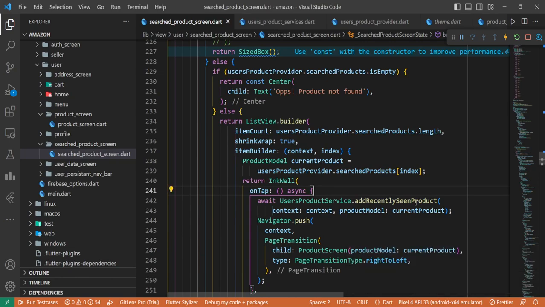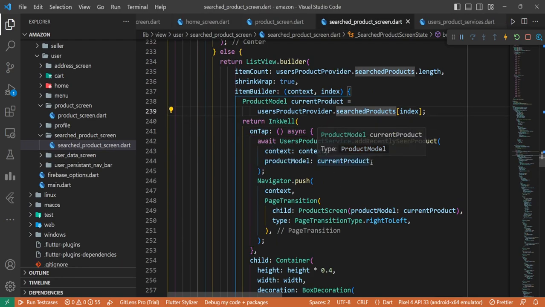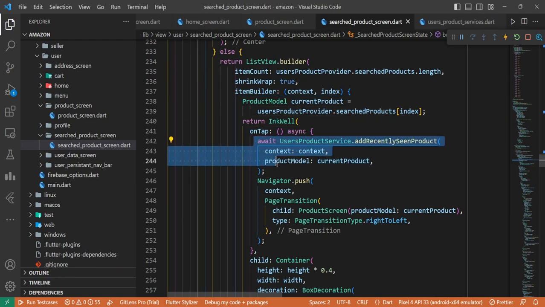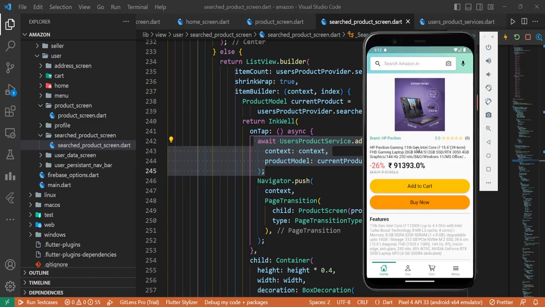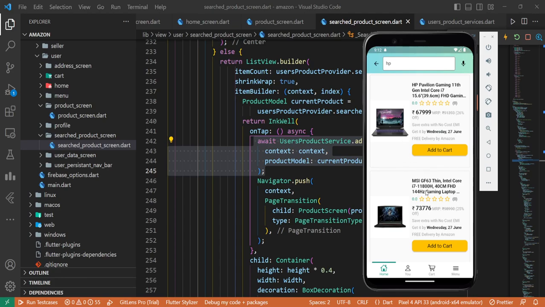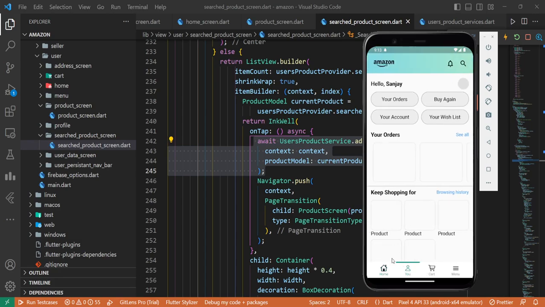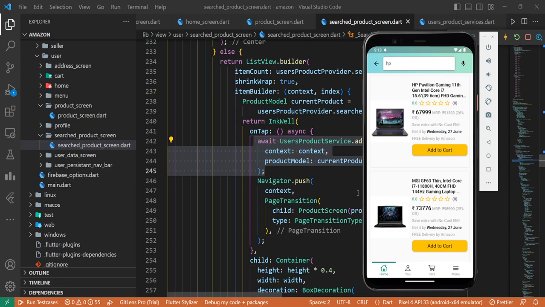Okay, so here we have added this function, that is whenever the user taps on any of these products, then this product will be automatically added to the user's recently seen products, that is this section. Okay, so let's have a look.